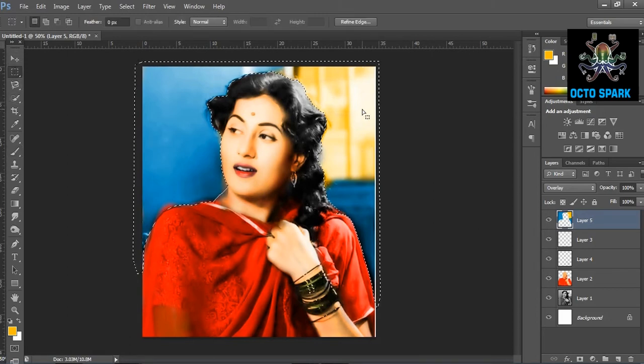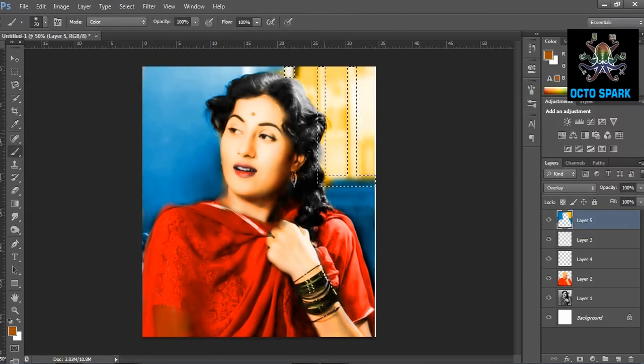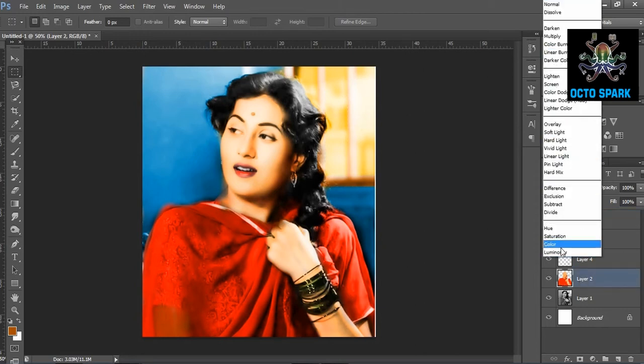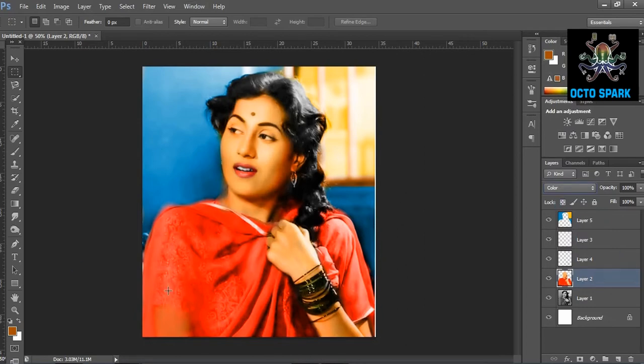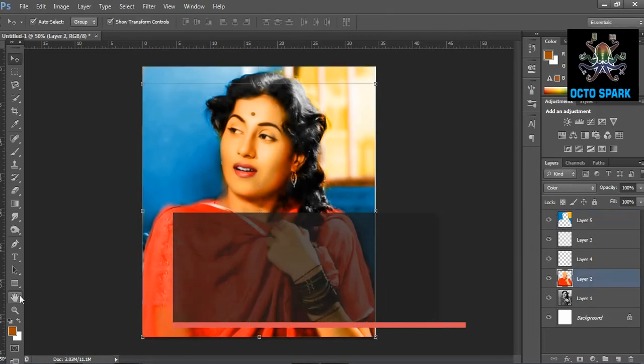You can draw any color. I think the blue suits this image perfectly, that's why. See, these areas of the window should be different. So I'm just going to select some brown color, or any color you can select, no issues for that. So it's cool. See, I've taken a new layer, then I went to the overlay option, and now it's done. See, there are two color options in the layer bar. You can choose either the color option or the overlay option. I'm just setting it up so that it can look very fine.